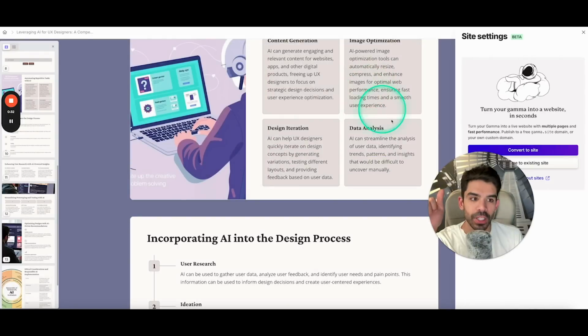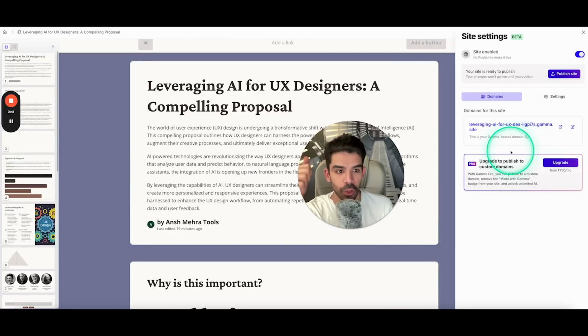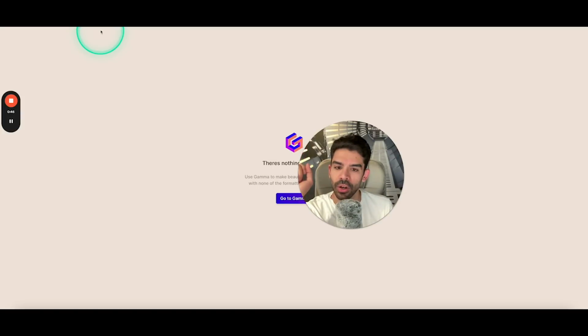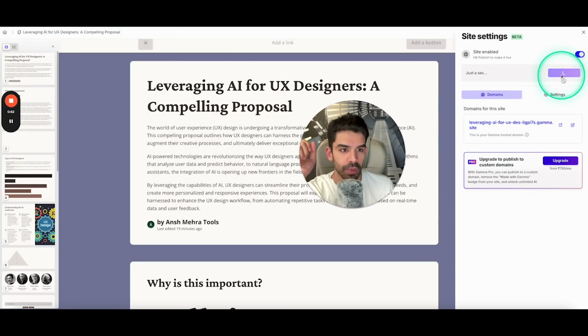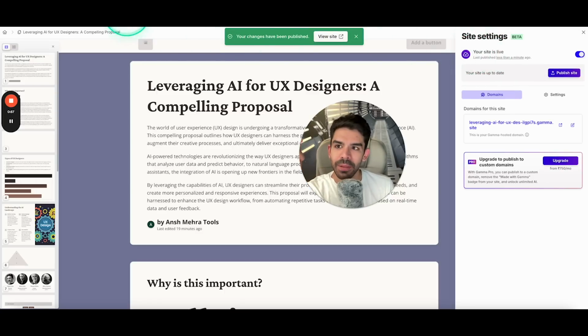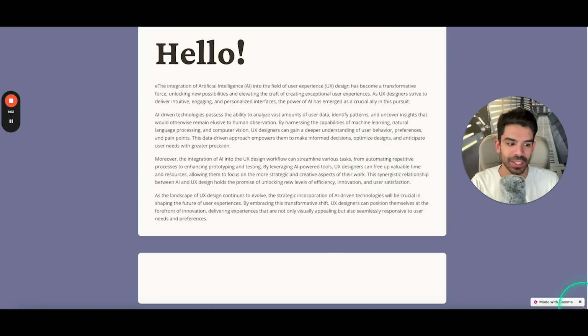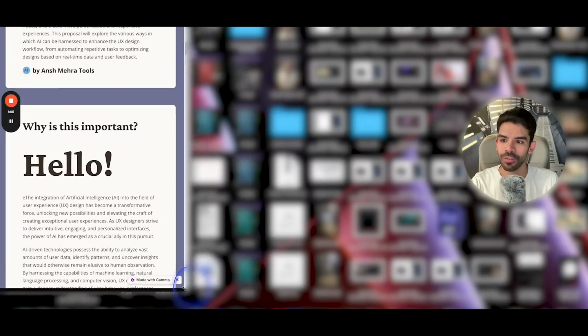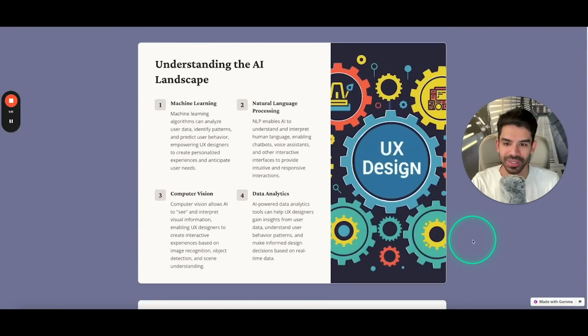Now, if I click on publish to site, you can basically take this entire presentation and convert it into a free website. You don't have to buy the domain. You don't have to do anything at all. So this becomes my URL. I can literally click on this and you can see that there's nothing there yet because I have not published it. So let me just click on publish site because my site is enabled, but I still have to publish it. Once I do that, anybody can literally refresh this link and get access to my entire presentation. And the fun part is that all of it is responsive. So it would open up on their phones, on their laptops, and it's just extremely cool.